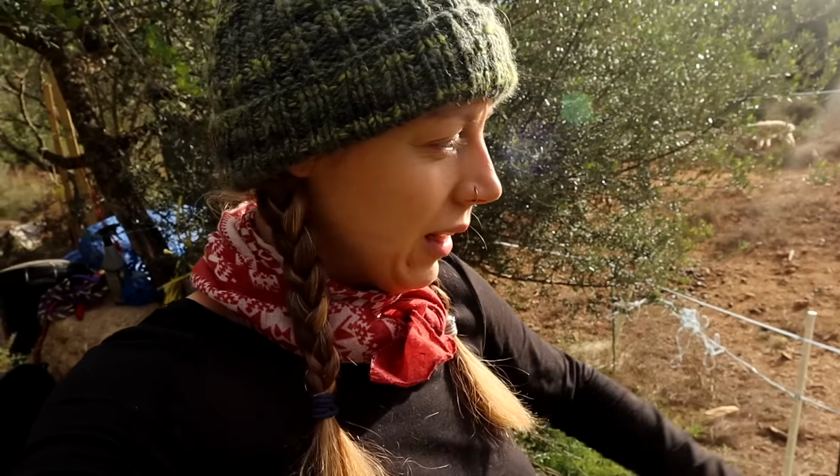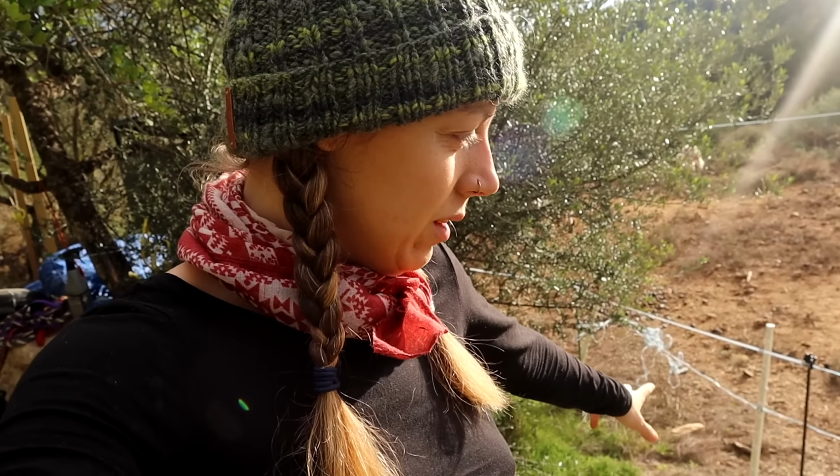And then we put a second line on this section here, because one time Trini got out. She could see a bag of food here, which we've now moved, so I think that was the main thing, but we put a second line just to be sure. And I also want to put a second line all the way around just to be safe. I don't think it's necessary, but I've got the extra cabling, so I might as well.